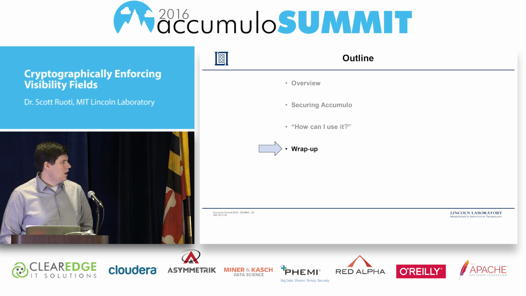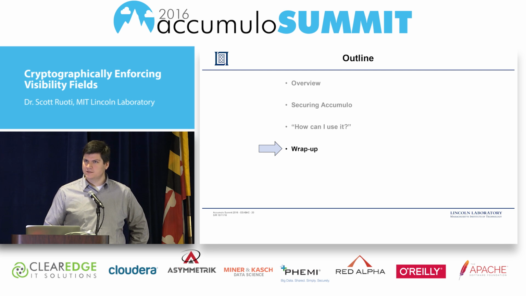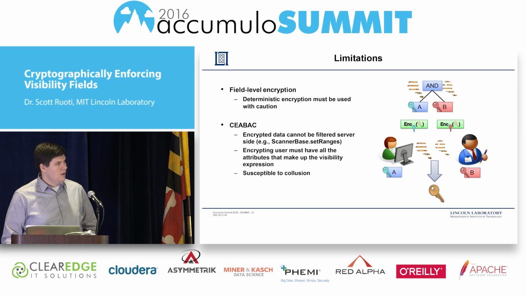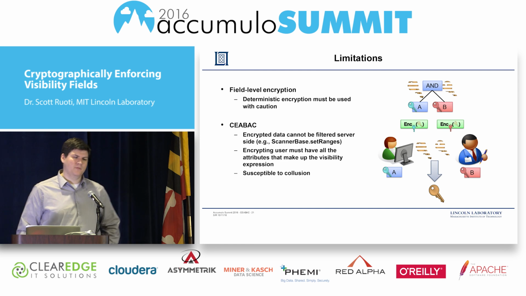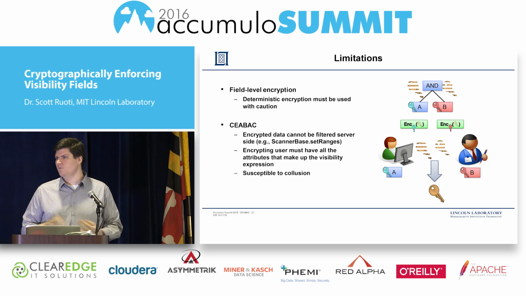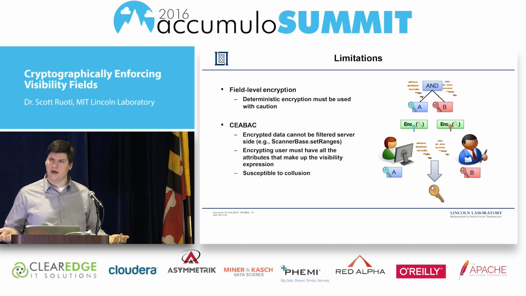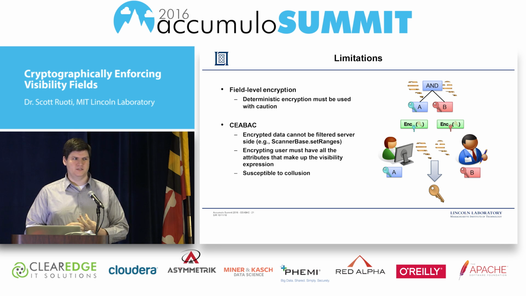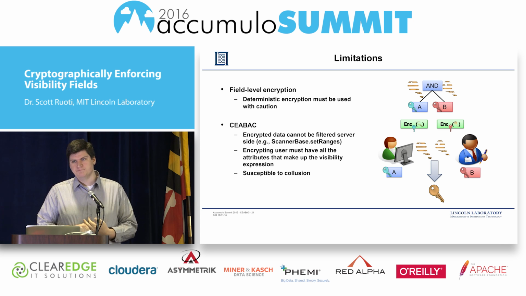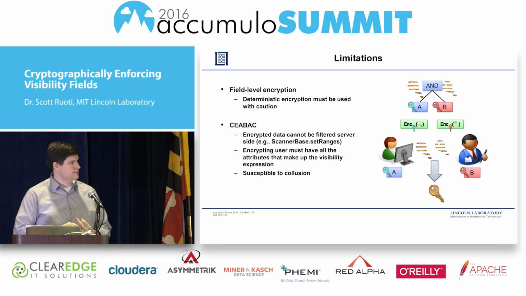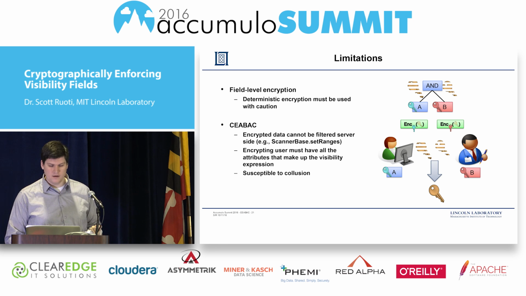So to wrap up, there are some limitations with the things we've talked about. We already talked about some with field level encryption, performance versus security. As we mentioned a little bit previously, you have to use deterministic encryption carefully. If you use it with data that has a well-known distribution, it can allow the Accumulo administrator to de-anonymize some of the data. This isn't really unique to our approach. It's unique to any approach that has searchable encryption. The male-female example is a great example of how you can de-anonymize some data. So it just needs to be used with care, but if thought through, it can be a very helpful feature.